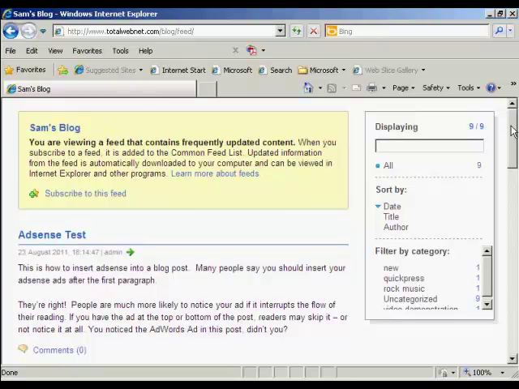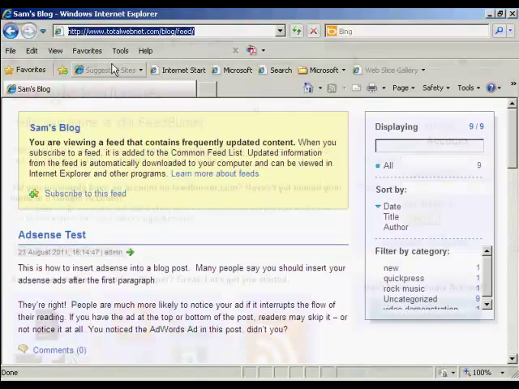Now, to syndicate your blog feed, first of all you need to grab the URL of your blog feed and just copy that, and then you want to log into Feedburner.